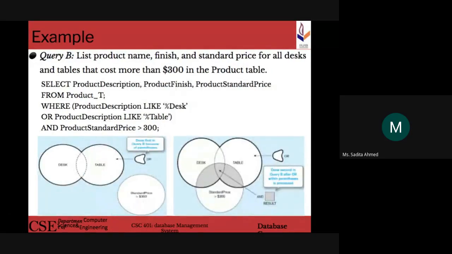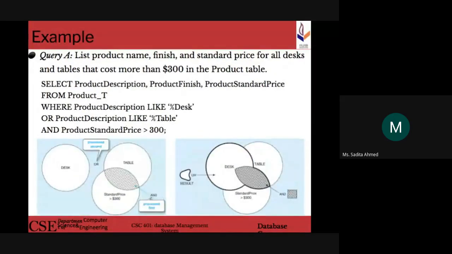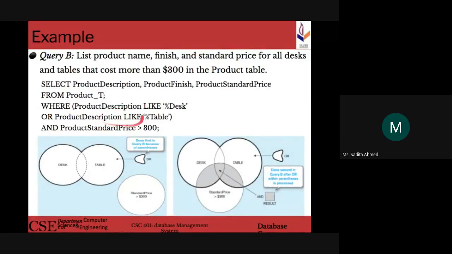We just use parentheses. Using parentheses, we separate out what we want to execute first. We want to do this first, that is, or goes first and and comes after. Since we want to do or first, we must use parentheses. Otherwise and will be executed first. So if I execute or first by using parentheses, what happens? First I am selecting those rows where the product description value is either similar to desk or similar to table.